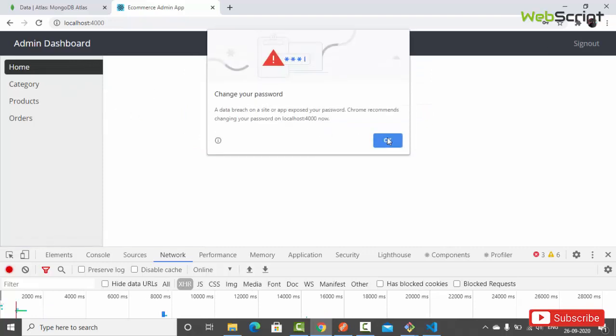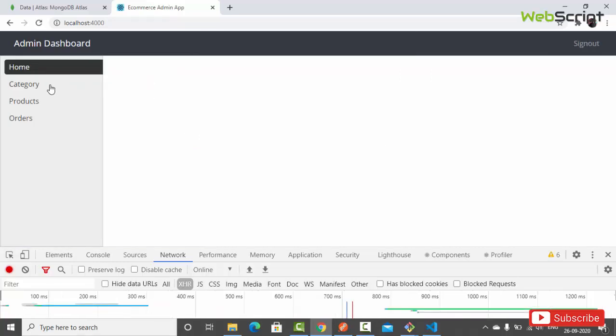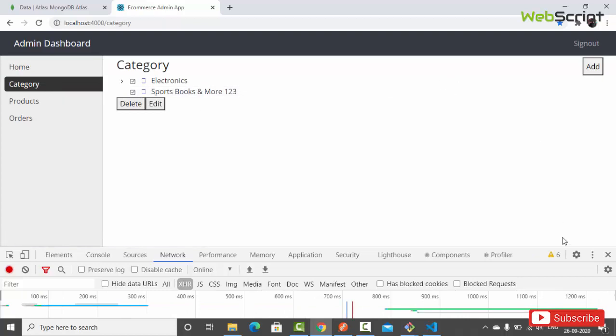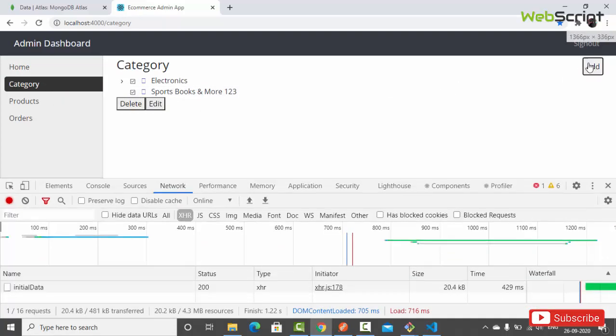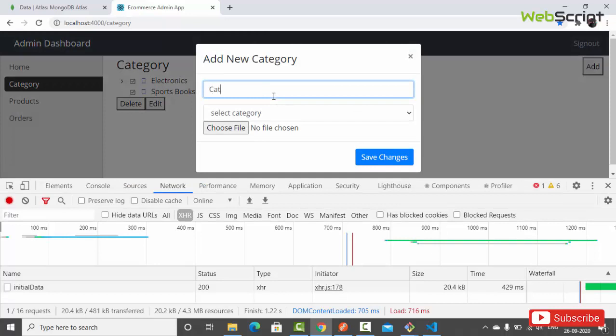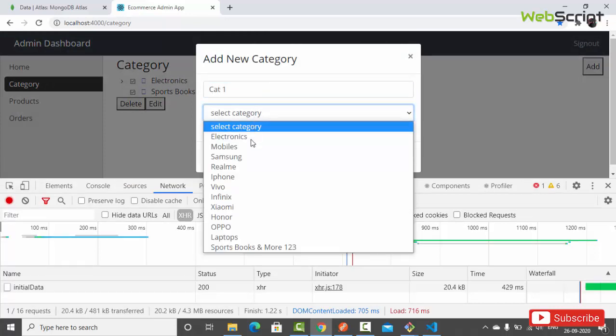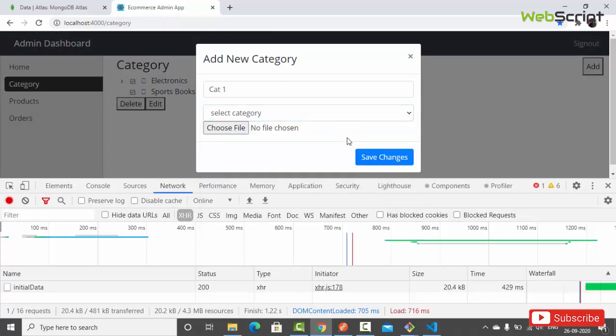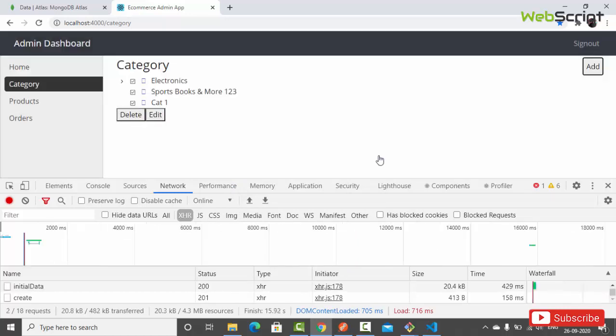Got the categories, reload the application. Let's go to the category, and now let's add a new category. Okay, so we'll say cat1 and select no, it is not going to be anything, it's a parent. Okay, so we'll say category, and we have got a new category, cat1.